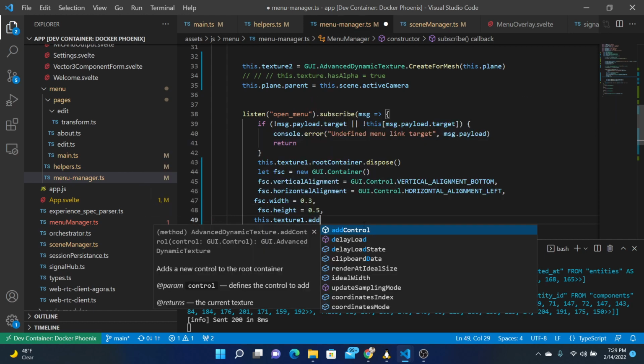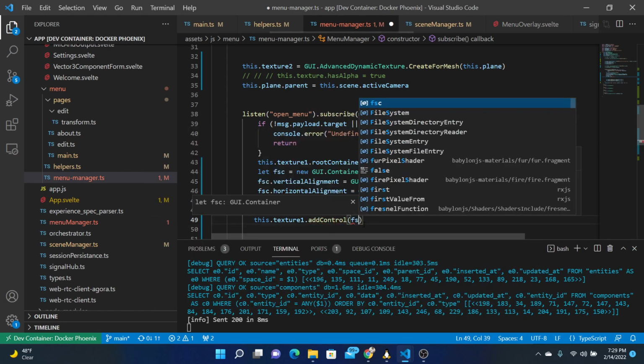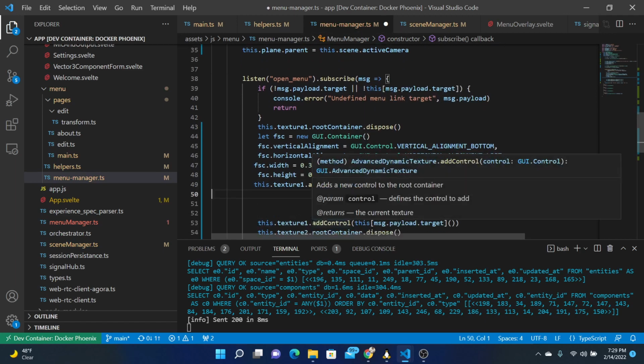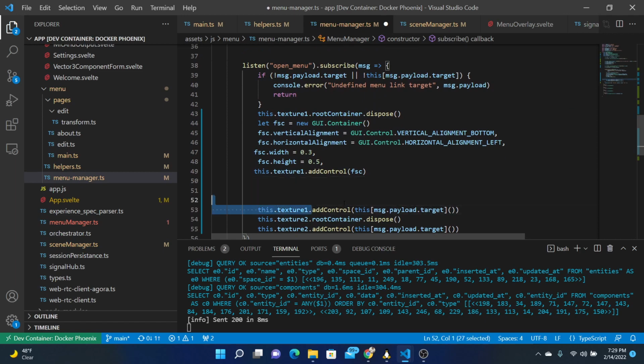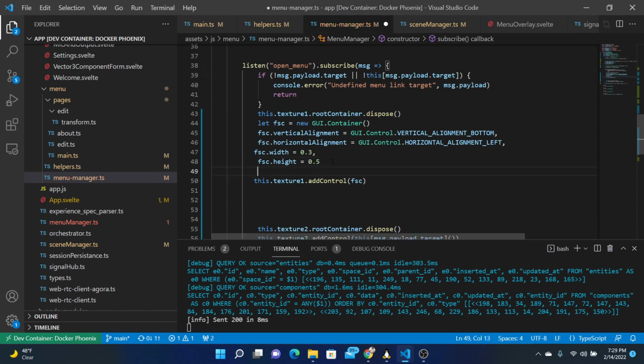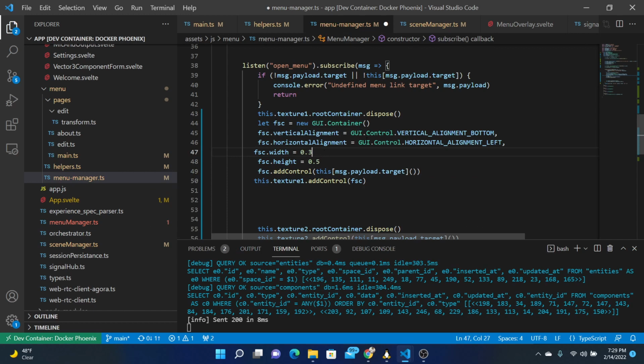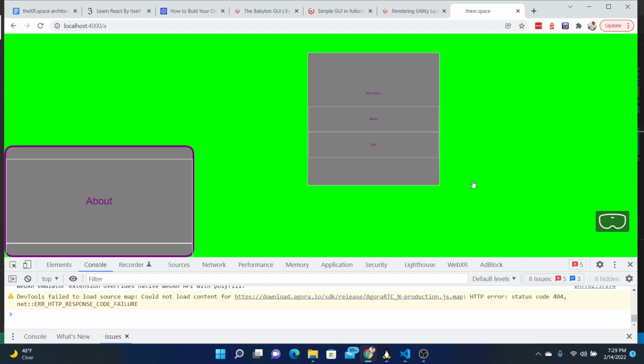Texture 1, add control to that, but before we do that, we'll also add this as a control of that. Screen controller, add control, get rid of some commas. Okay, so now it's 100% like so.